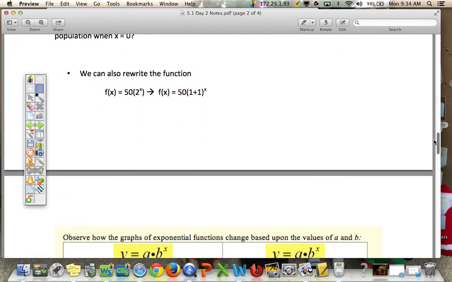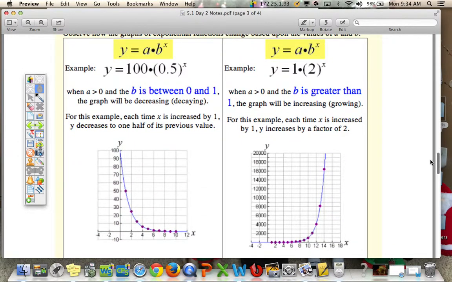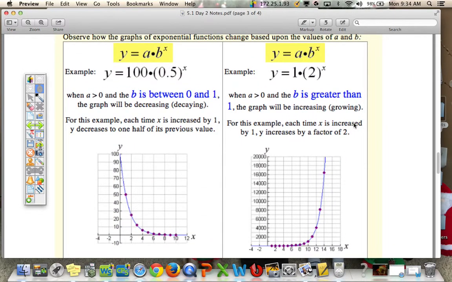So let's take a look at more problems then. One thing I'll ask you on today's assignment is, is it an example of growth or decay? So take a look at the first example. What's the starting value? It's 100. What's the growth or decay rate? It's 0.5 to the x. And that means it's taking 50% of the time before. Multiplying it by 1/2 each time is going to cause it to go down. So this is an example of exponential decay.